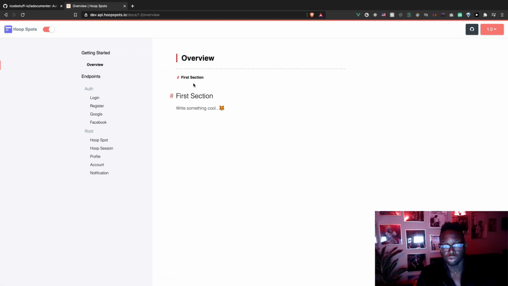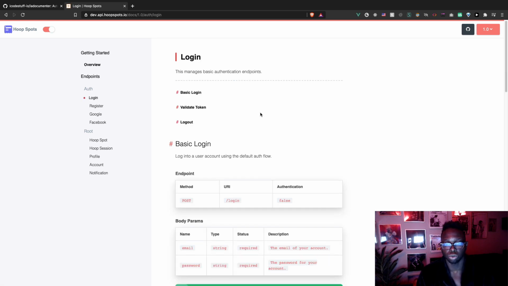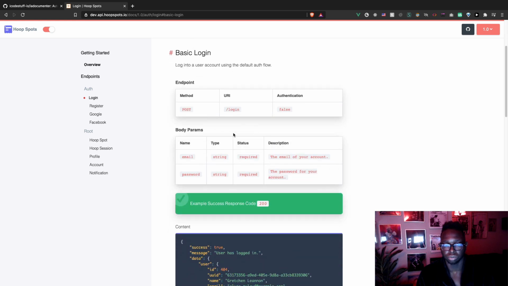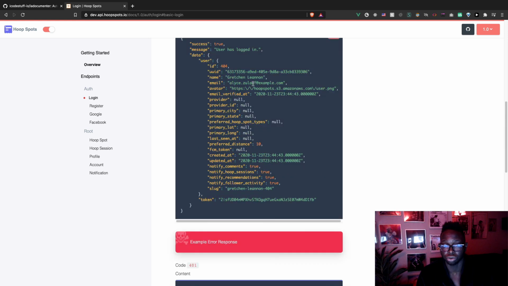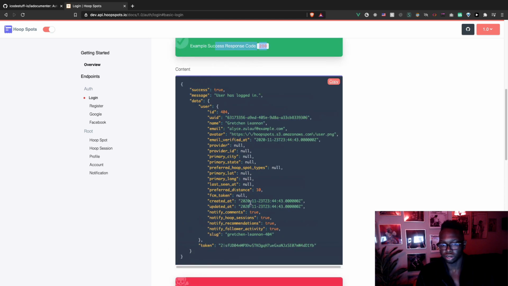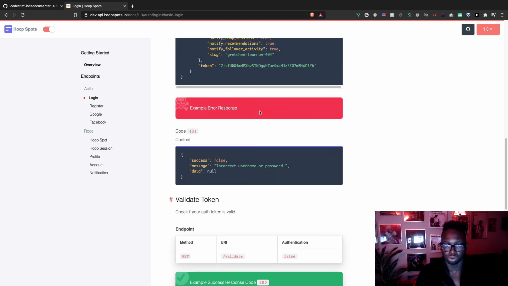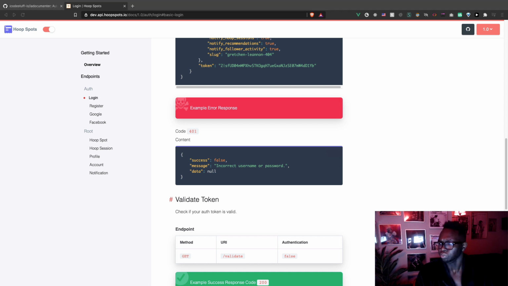I haven't added anything in the overview page, but if you want to see the actual endpoints, such as the login endpoint, we can see the endpoint, the URI, if it requires authentication, required body params, an example response, whether it be a 200 code, and then we can see the actual JSON content, or we can see an example error response, which is a 401. And so this is all generated using annotations in your code. So let me pull up PHP Storm and show you what that looks like in a real project.